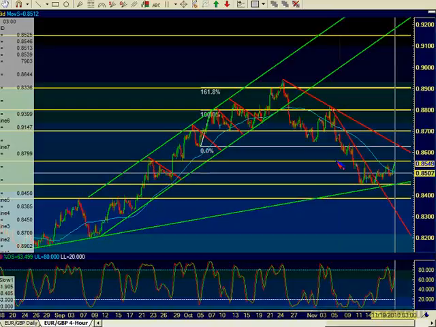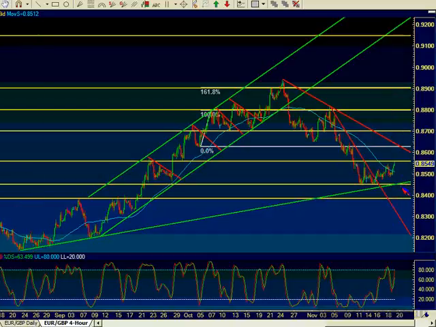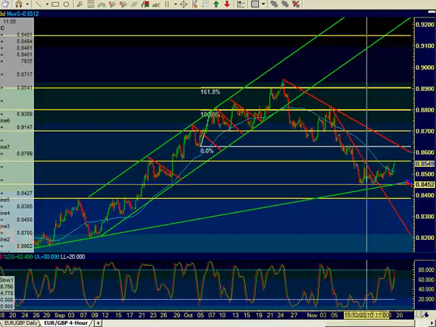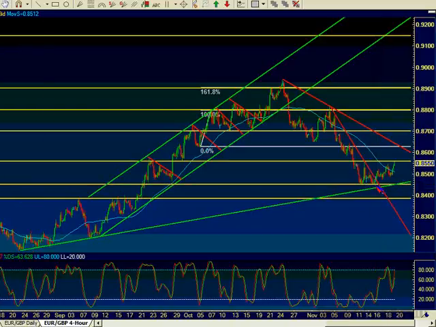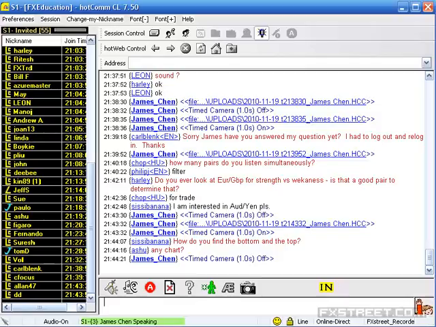Right now we're going back and forth between two levels, around 85.50 and 84.50, so about a 100 pip trading range. I'm looking for a possible continuation of this downtrend, which to me would be a breakdown below very strong support here at 84.50. You see a double test, or even more than a double test, of 84.50. A breakdown of that in the direction of the general trend would be very nice for a possible short trade.